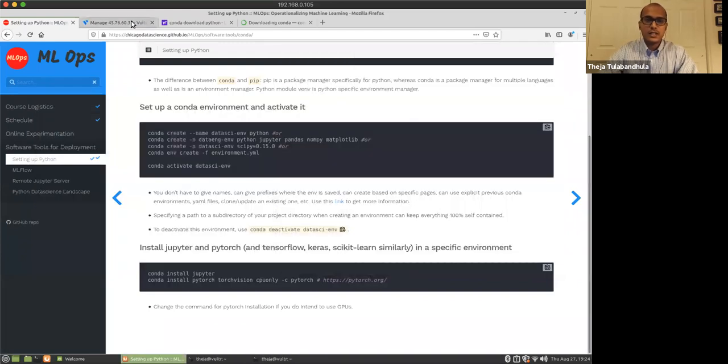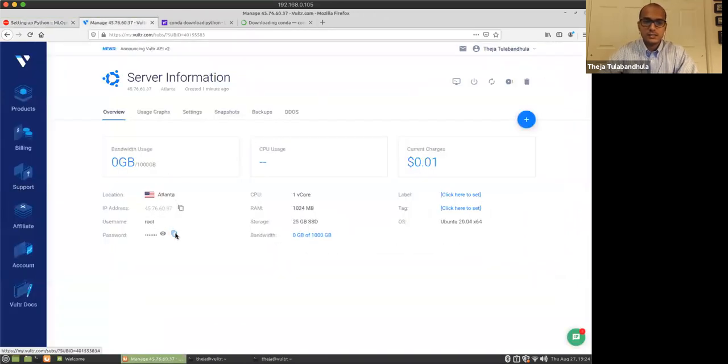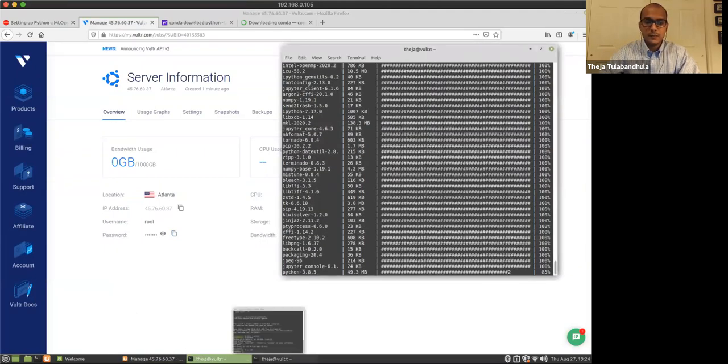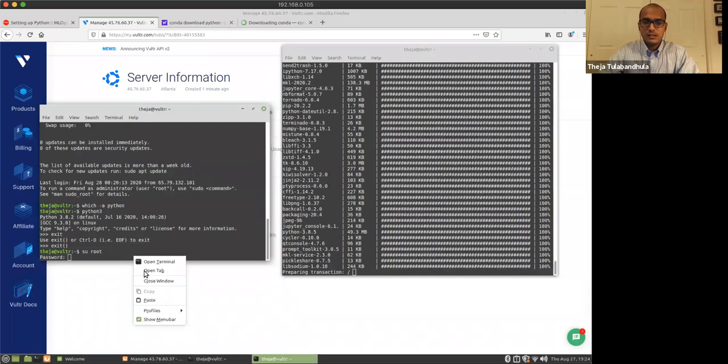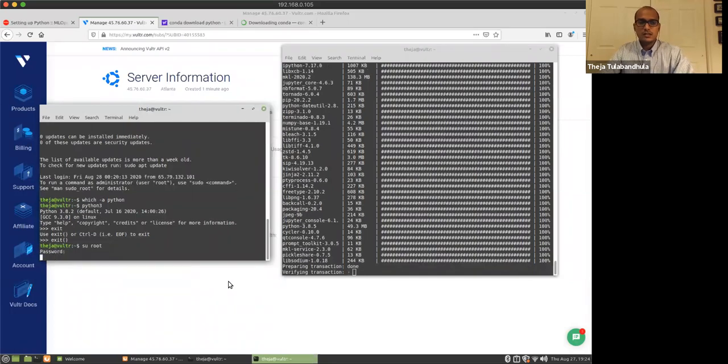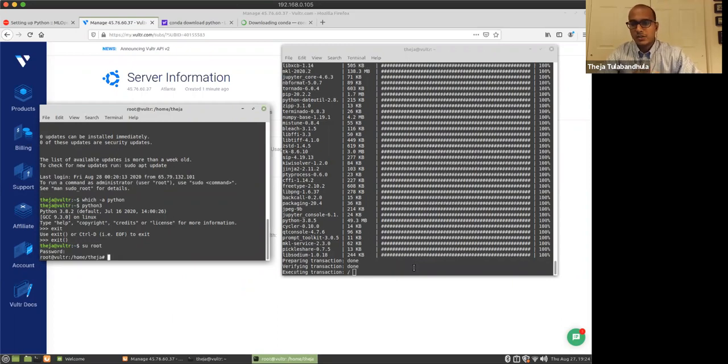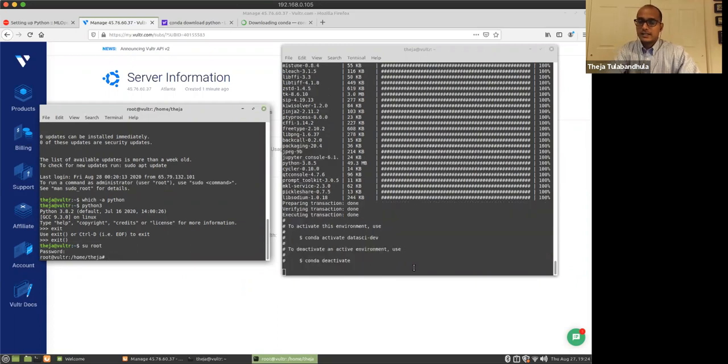Let me have a root account available as well. Okay, so what I'm doing is getting an environment called data science dev, and right now, if you see, the environment is the base environment.